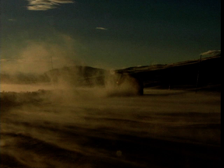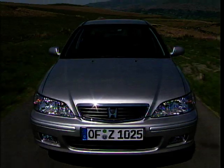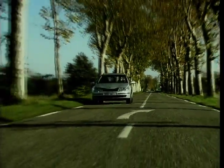Hello and welcome back to the top 10 family cars, as voted for by the Men & Motors panel with me, Ginny Buckland. And me, Dave Lee Travis. So far, we've had the Volvo S and V40, the Honda Accord, Nissan Primera, Toyota Avensis, Vauxhall Vectra, and the Renault Laguna. So, without further ado, let's hit the top 5.